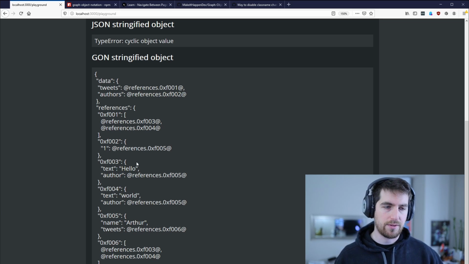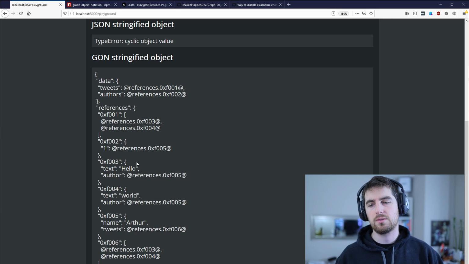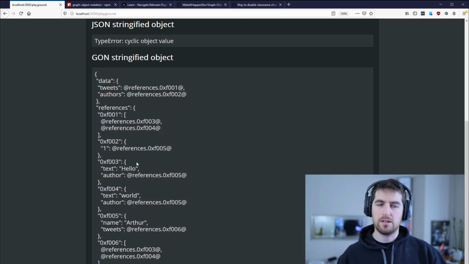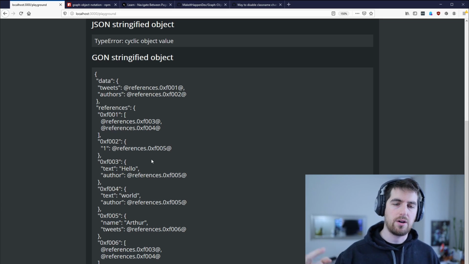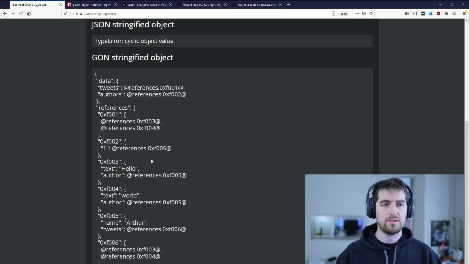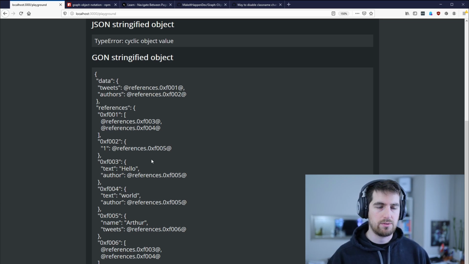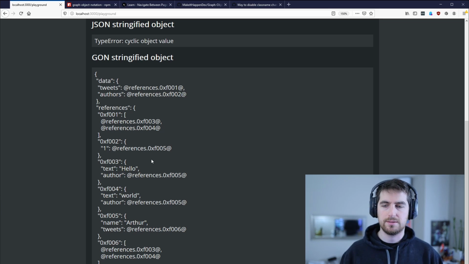For instance, if you have 25 twits, same author, you want it to be in one spot. So when you actually fetch it on your client side, if you decide to change the name of the author, it would just update everything. And also to get the cyclic version where the author has some twits. So if you click on the author itself, you still have the twits, and on the twits you also have the author. And it's not like a tree where you actually have to query like 25 levels, because it doesn't really make sense.